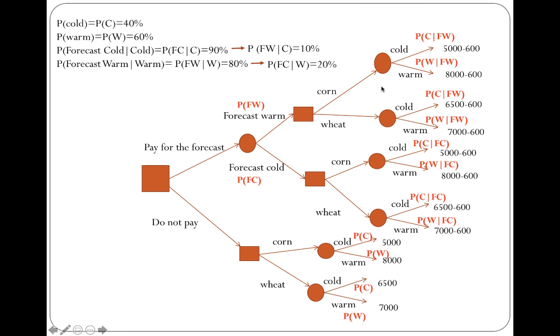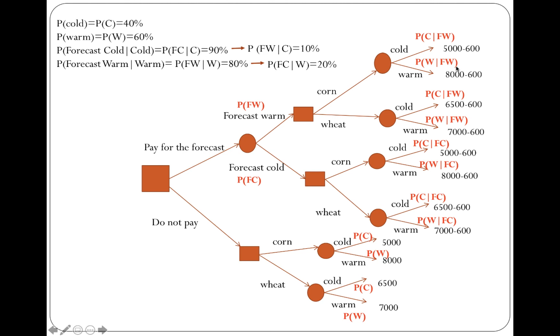So now let's look at the probabilities that we need on the decision tree. I need the probability of the forecast saying it's going to be warm, or the probability that the forecast says it's going to be cold, but none of these probabilities are given in the problem statement, as you can see. I need the probability that the year actually is going to be cold if the forecast says warm, or also the probability that the year is actually going to be warm if the forecast says warm. But as you can see, none of the probabilities on these terminal branches are ones that we already have from the problem statement, right? So none of the probabilities that the decision tree wants are the ones that the problem statement has given us directly. So what should we do?